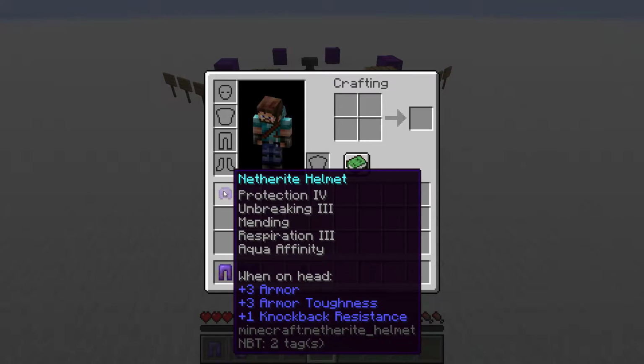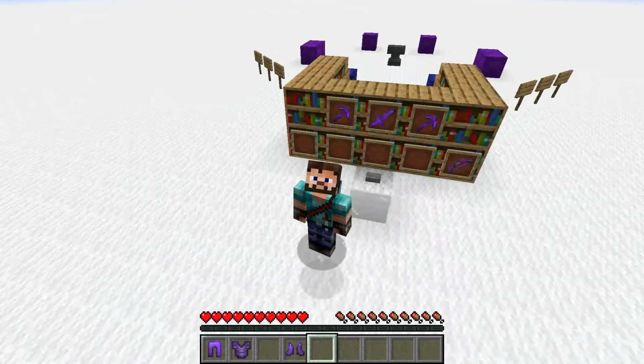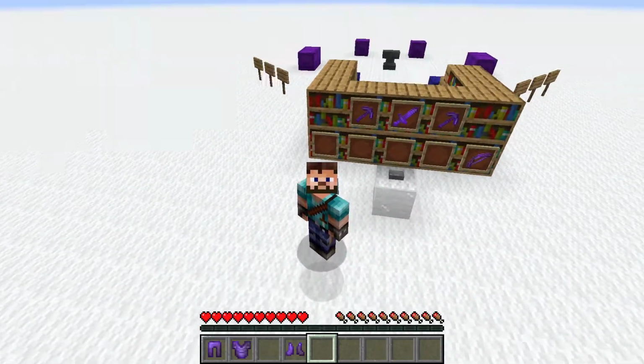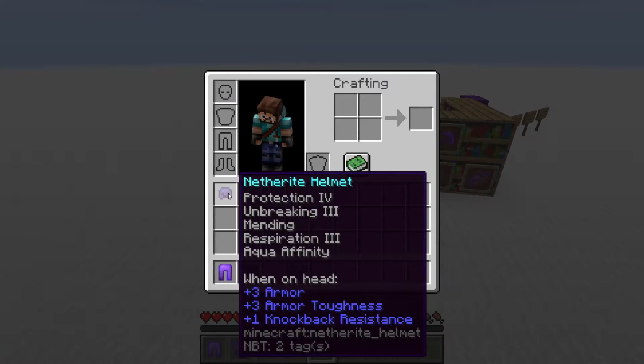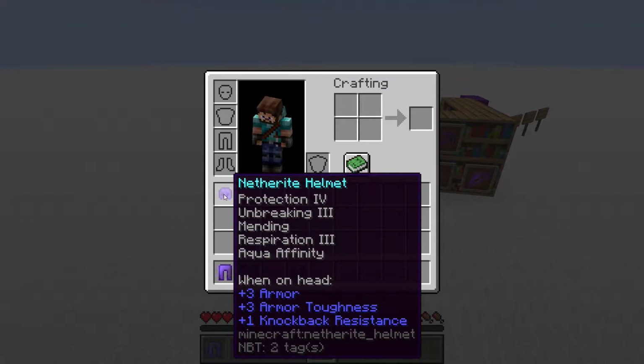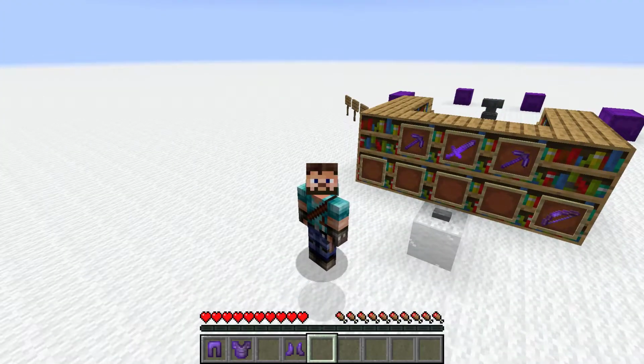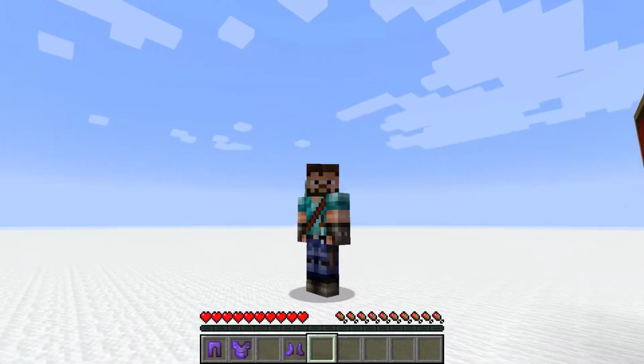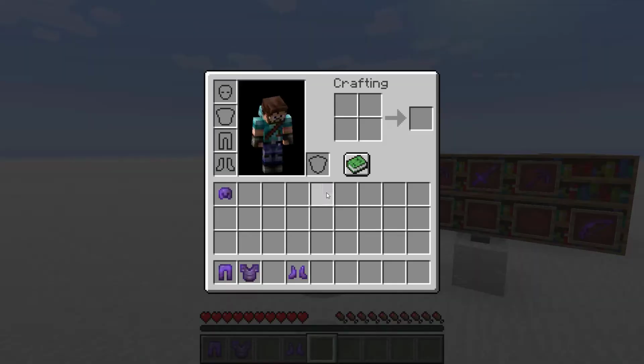After that is Respiration 3, and what that does is it lets you go under the water and blub about for longer. You get more air bubbles. Well, you don't have more, but they go away more slowly. And Aqua Affinity allows you to break blocks at a normal speed when you're under the water, as long as you're touching the ground. If you're swimming, it's still a little bit slower.